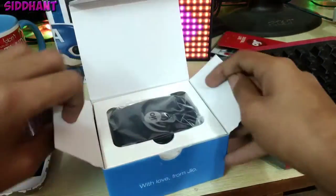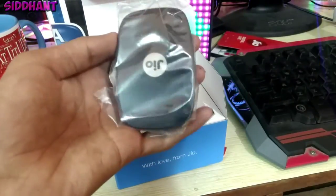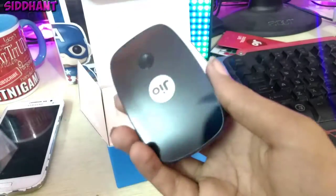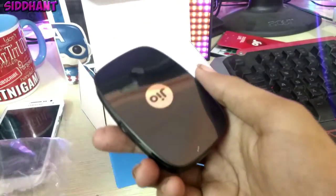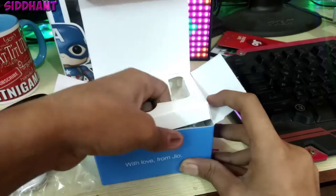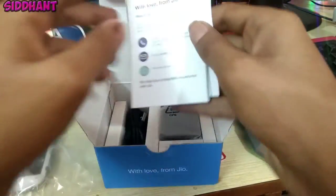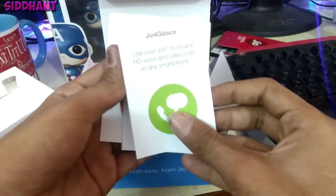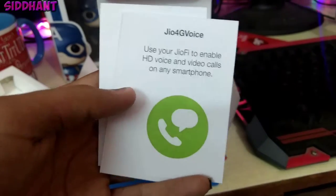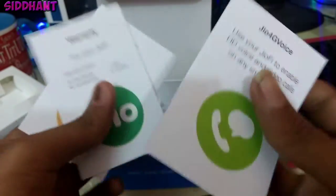So as you guys can see, this is the wireless router and it's really small and compact. It runs on battery and you can insert in JIO SIM and you can create a hotspot, and you can also make calls with this, free calls, more on that later. And digging further inside, we have the paperwork, basically manuals and guide how to get started and stuff. So yeah, that's that. As you guys can see, warranty and steps to get the thing working.